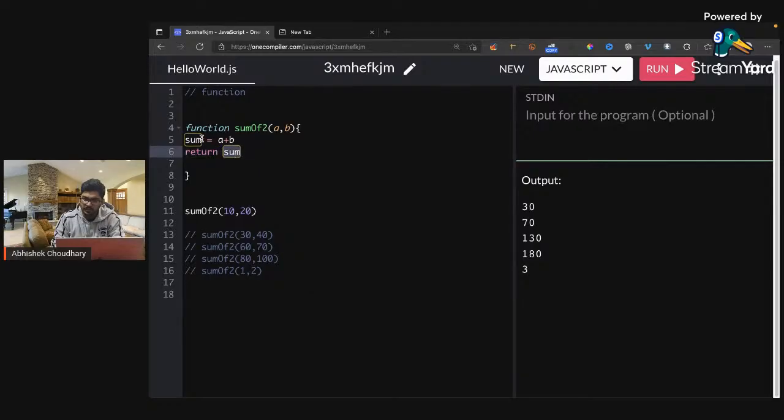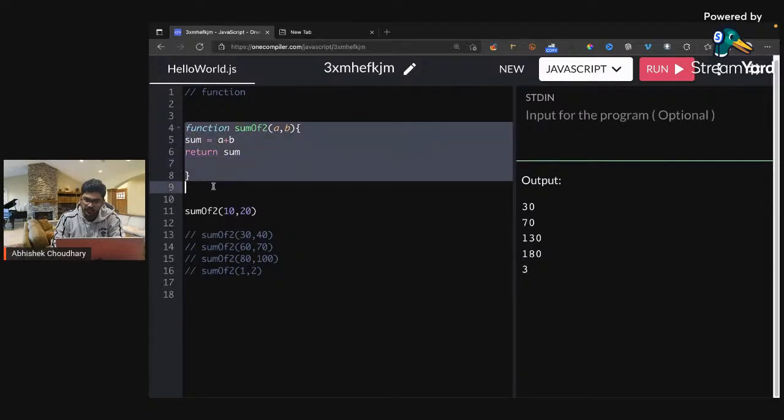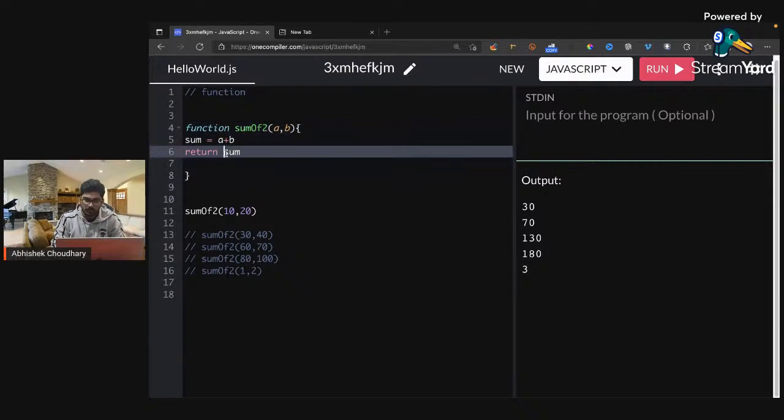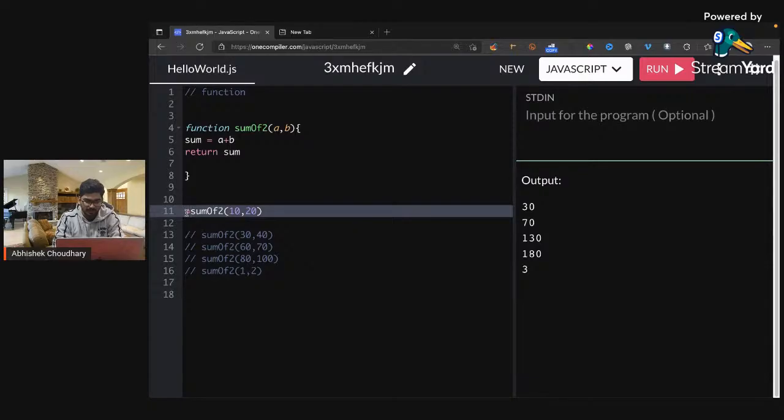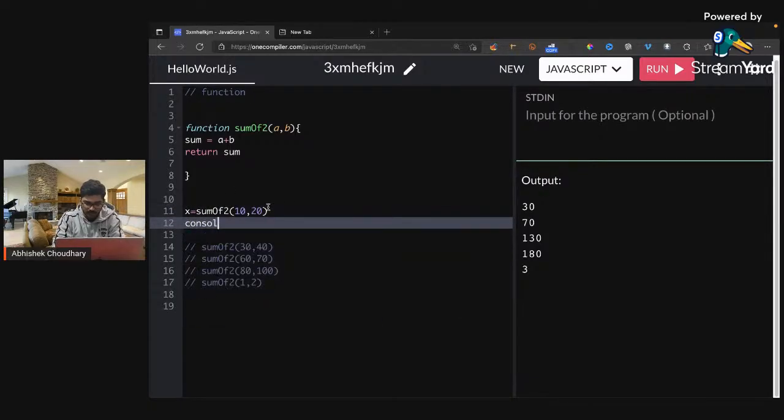So what will return do? Return will tell the function, okay, hey function, my work is over. Your work is over. Please stop. And this sum answer will be returned to the person who has called it. Like your father has asked for a key from you. You will take a key and hand it to your father, right? Similarly, this person is just giving a key to this person, so he will accept it, right? Because he's taking something, he accepted it, and now let's print x. That's the only difference.